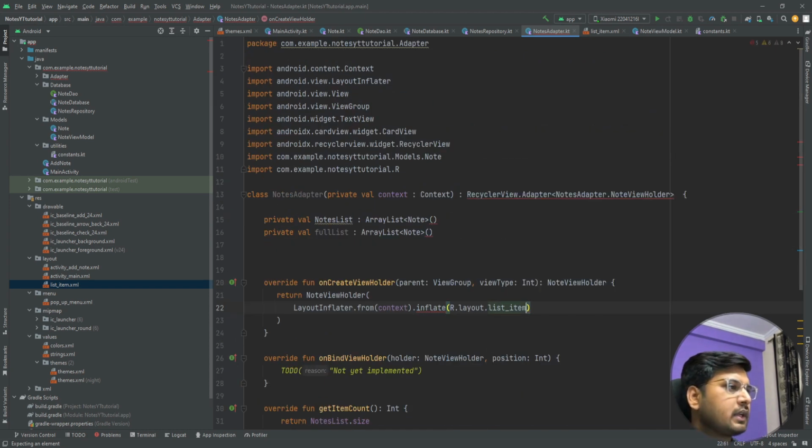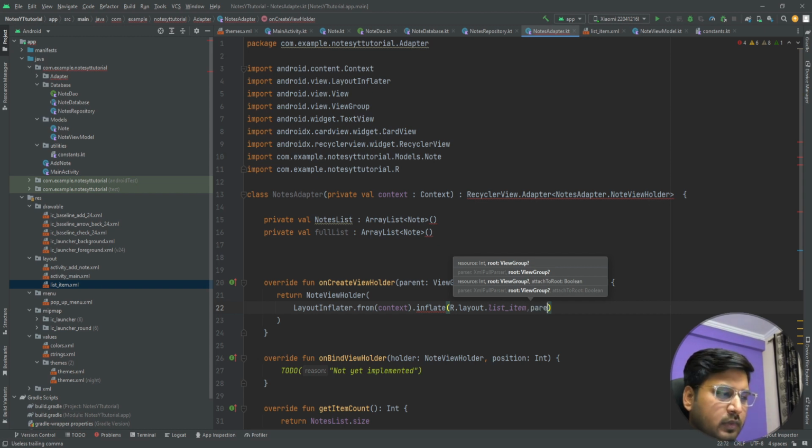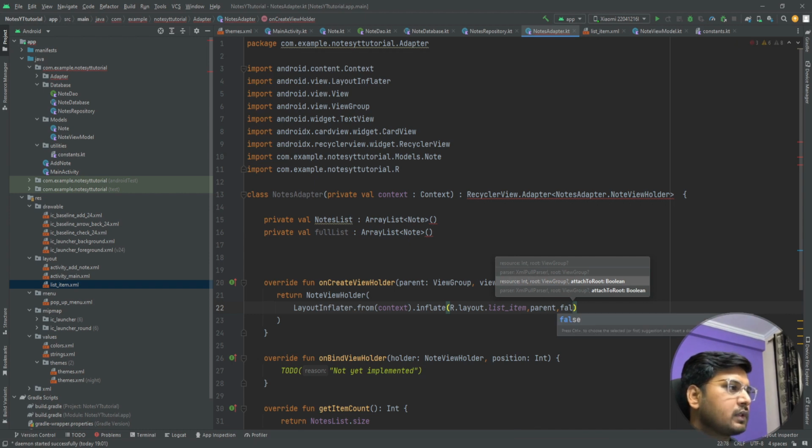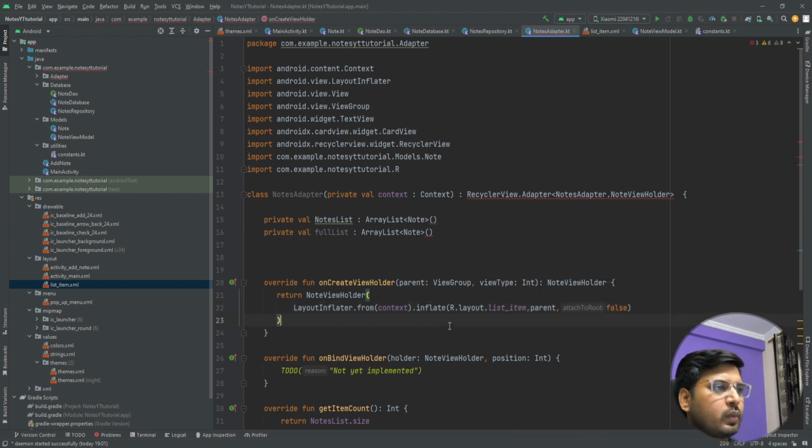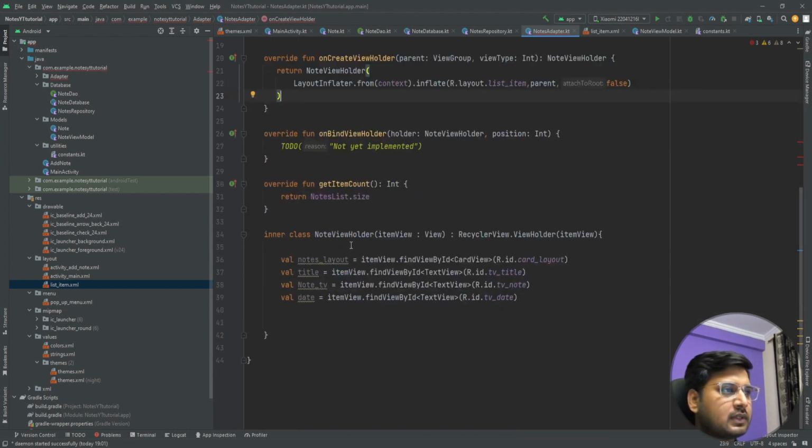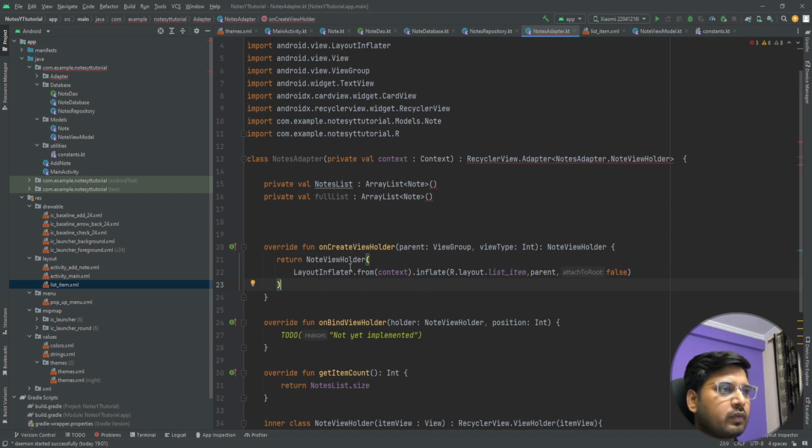So list item, so we'll refer to this particular item, and the second argument will be parent, and the third will be false, right? So we'll return the object of this class NodeViewHolder. So we have implemented this method onCreateViewHolder.